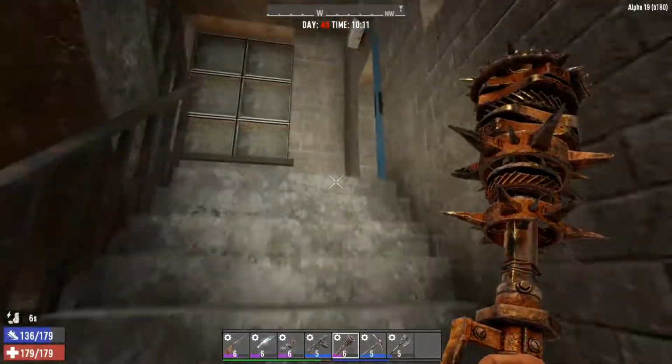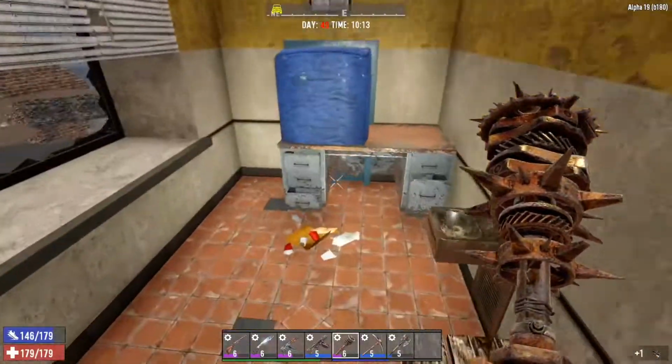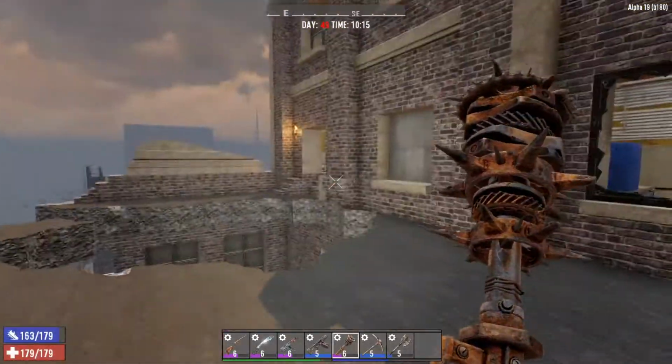I don't think there's anything downstairs. I think I have to keep going up here. I don't know what kind of, like, what tier of quest this actually is. Is there anything behind here? There's a door. Okay. Birdies? Where you at? No?